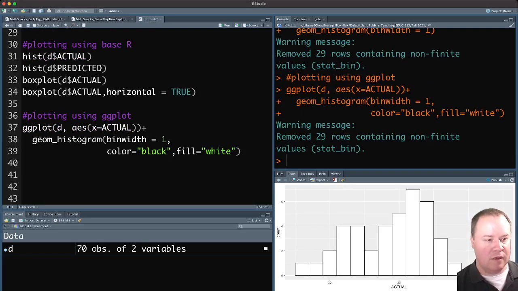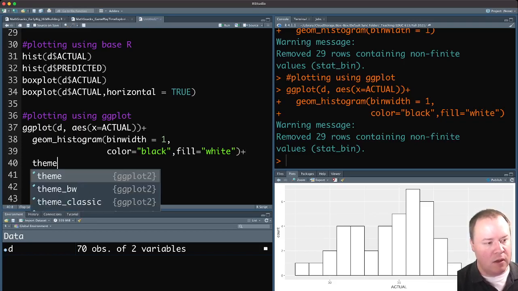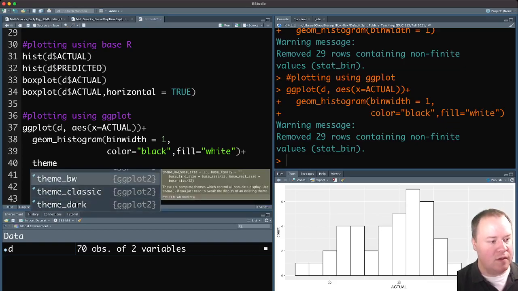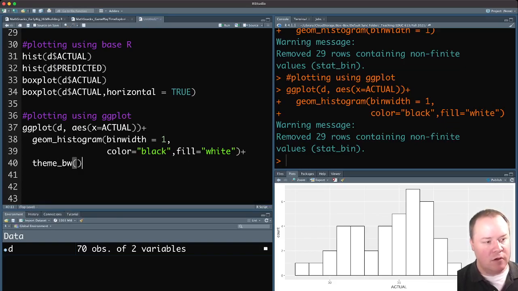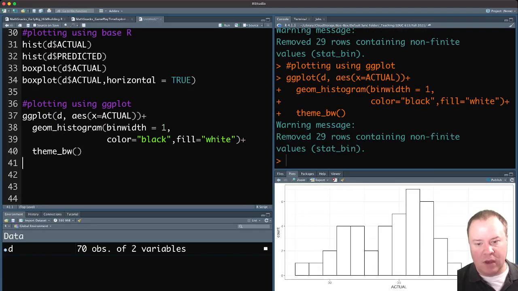Another thing that I like to add to this, just to clean it up a little bit, because the gray background can sometimes be annoying, or if you need to print this somewhere, you don't want to print the gray background. So there is a function called theme_bw. You'll see that here. You don't need to actually put anything in there, just make sure you put a plus sign at the end of the previous line and type theme_bw, and then it will clean that up in the background for us. So now this is looking a little better.